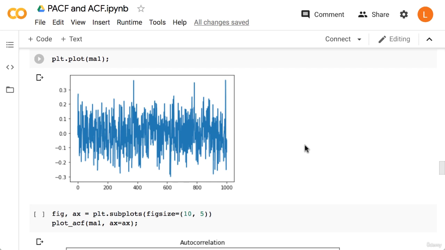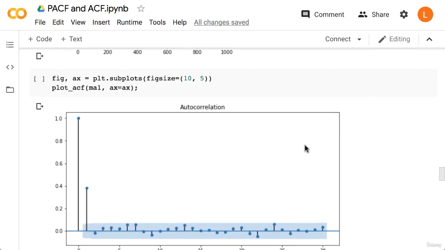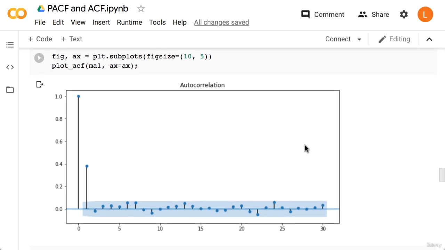In the next block, we plot our MA1 process. Note that again, this kind of just looks like regular noise. It's generally very hard to tell whether something is an MA process or an AR process just by looking at a stationary time series. The next step is to plot the ACF for our MA1 array. Alright, so as you can see, we have one non-zero ACF value at lag 1, which is what we expect. If we were to do this in reverse order, that is, use the ACF plot to find the order of the MA(q) process, we would look at this plot and choose q equals 1, because that's the maximum non-zero lag.